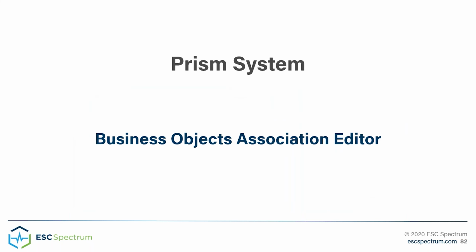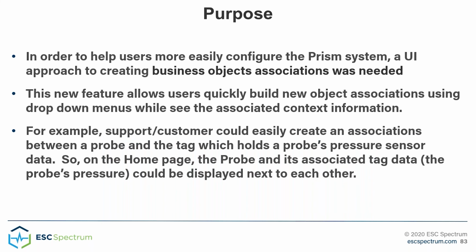All right, Business Object Association Editor. People who have been doing support with Prism, who've been in the nitty gritty of it, they probably are familiar with the Business Object Association system. But in case you're not, this was a UI added so that a user can create these business object associations without having to go and do all the work directly in the SQL tables as it was before.